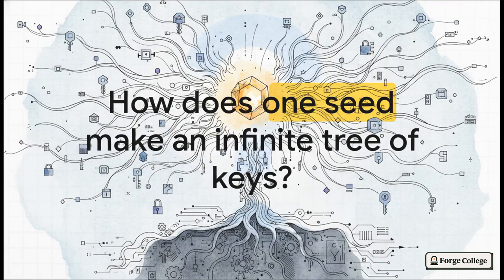So, in our previous lesson, which was on the foundations of HD wallets, we talked about the big picture, right? We covered why we use mnemonic seed phrases and how they conceptually map out into this massive, sprawling tree of accounts and addresses. But honestly, that leaves a pretty massive, fascinating question on the table. How exactly does one single seed mathematically generate an infinite, completely reproducible tree of keys? Well, okay, let's dive right into this and open up the black box.